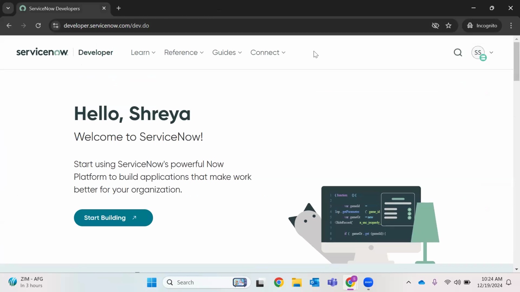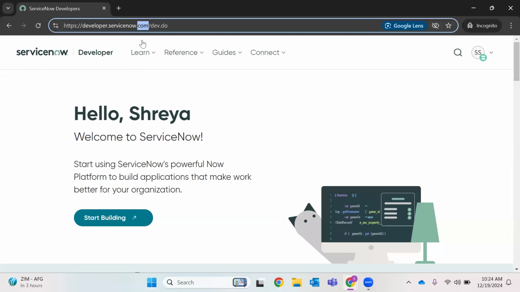I'll go from top to bottom. Anyhow, we are on the ServiceNow developer instance. You can understand that each one of us will have their own ServiceNow PDI here. We are not going to work on someone else's PDI. We are going to work on our PDI, but you can also exchange data from your instance to mine and mine to yours. How we can do everything, we'll be learning in our regular classes.